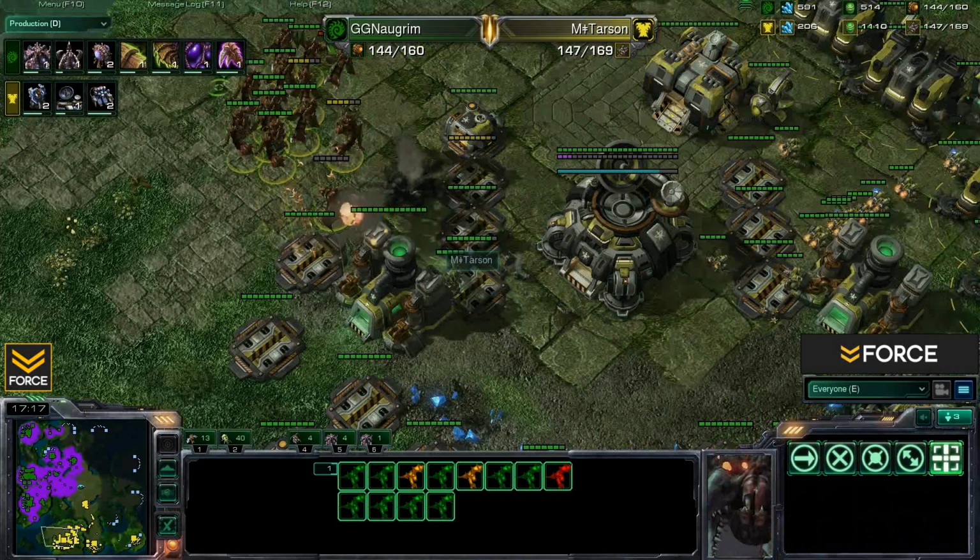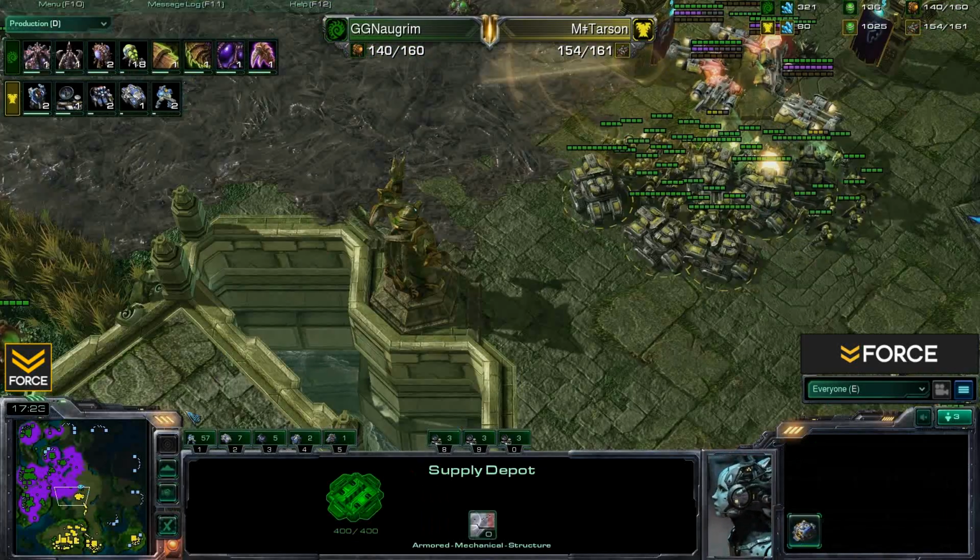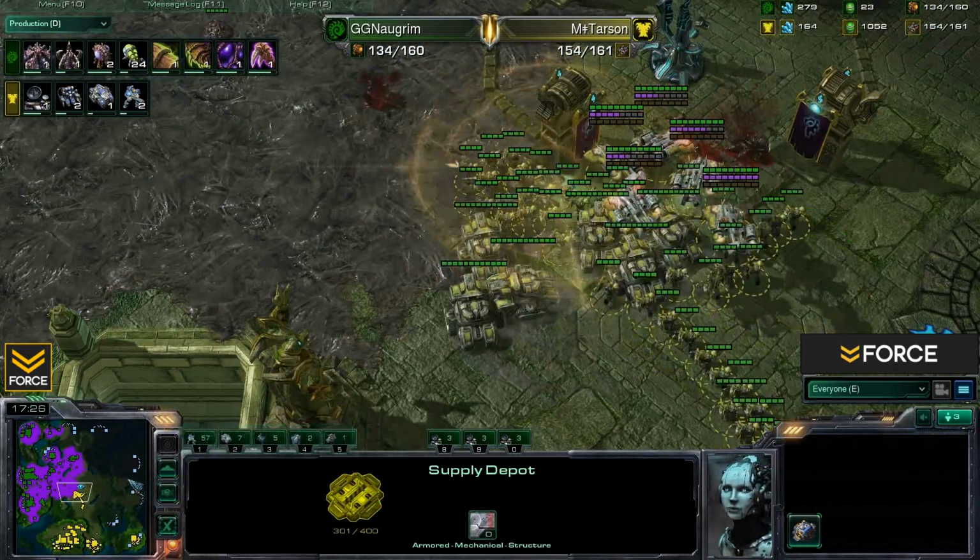And look at this Muta harass going down. There's nothing in the main base here of Tarson. Tarson's going to be losing a lot of supply, and I think he's just going to be pushing out instead, realizing he's too far away.